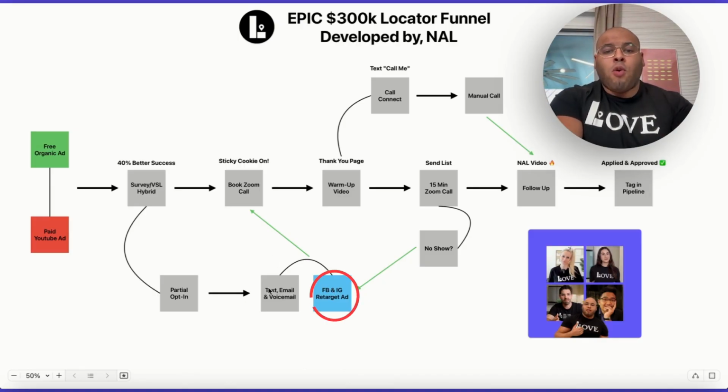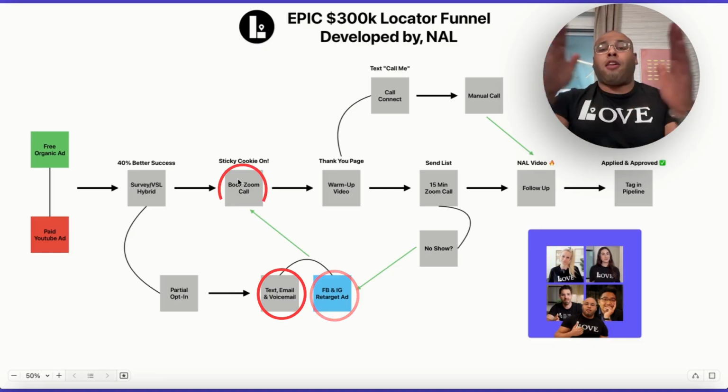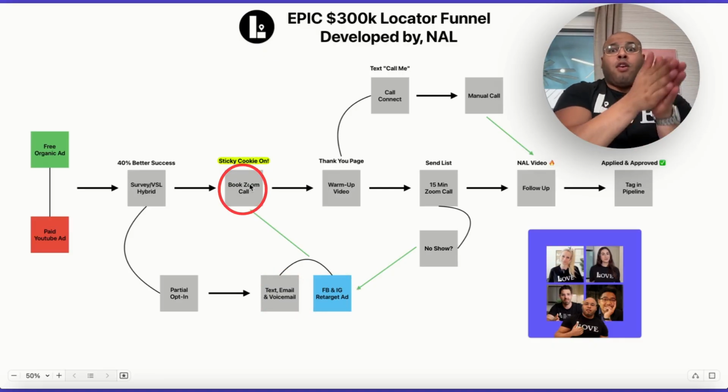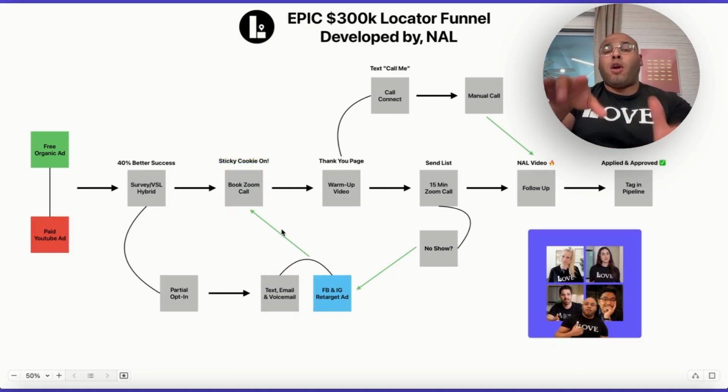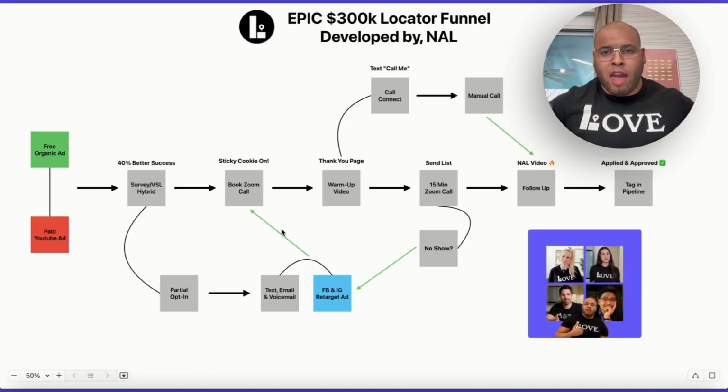So whether they're coming through the ad or through a text or email automation, it's going to shoot them back to the calendar page. And because we turned on Sticky Cookie, it's going to recognize at what question they left off before booking their Zoom call. So this way, this funnel comprehensively captures everyone no matter what behavior they choose. You could do this whole process through free ads. You don't actually need paid ads in this business.